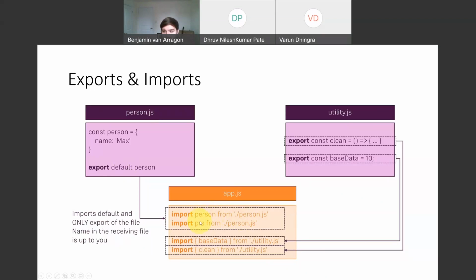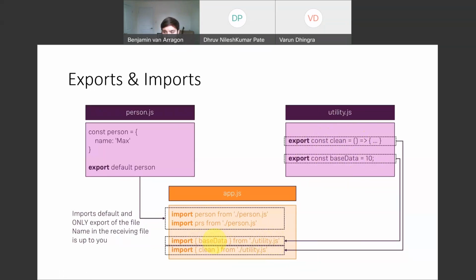All right, now in utility.js, we have two things we're exporting. You can't just do a default for multiple because a default can only apply to one. So here I'm exporting a constant called clean, and that's a function, and I'm exporting a constant called baseData equal to 10. So when I import from utility.js, I have to specify the name that I want to import.